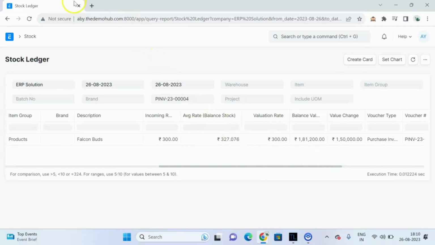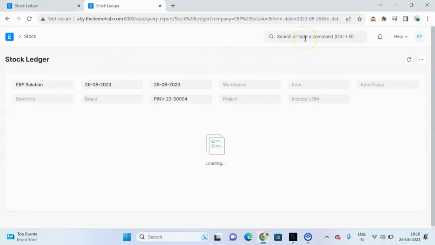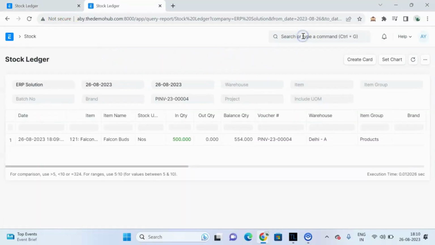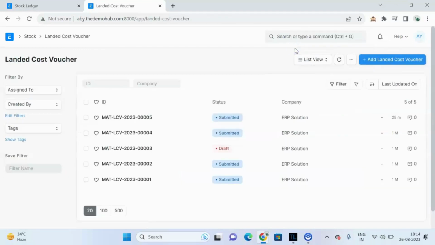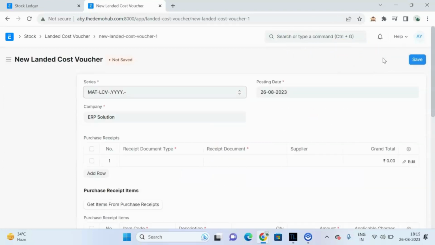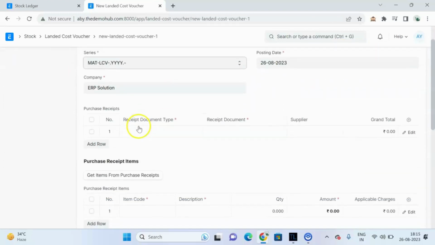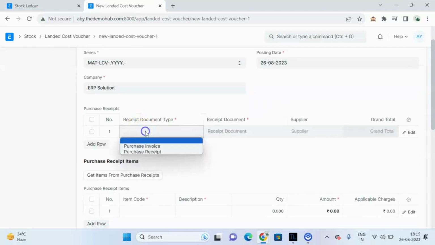So now let us make the entry of the landed cost voucher. From this awesome bar you can directly navigate to the landed cost voucher. So now let us create a new entry for the landed cost voucher. Click on add landed cost voucher, and select the receipt type of document for which you will be creating.